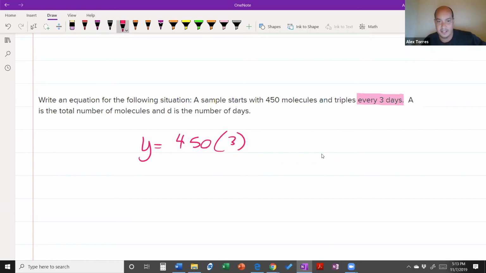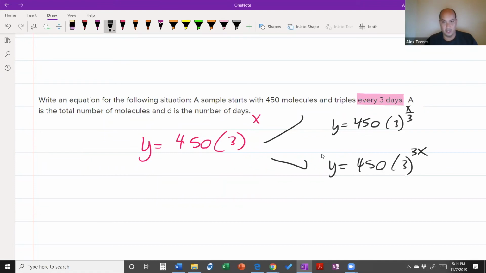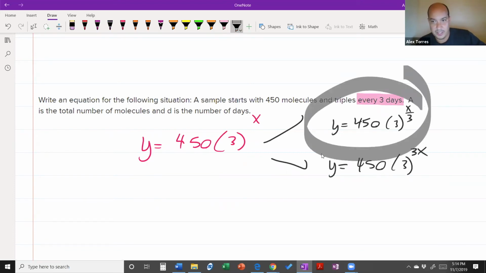It's actually being raised by 200% for the fellow nerds out there. And if it were every day, that would be X, right? So this is our fundamental thing that we just talked about. But there are only 2 things that can be done with this. You can have the exact same thing being divided by 3, to the X over 3, or the same exact thing being multiplied by 3. So you can already see how on a real SAT, this would be the confusing question, one of them. So the one we're going for here is this one right here, every 3 days.